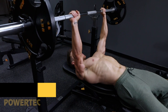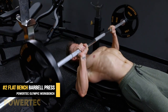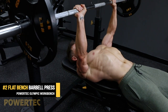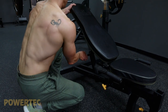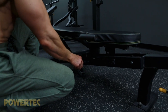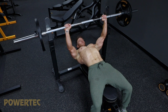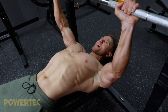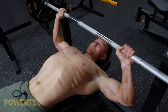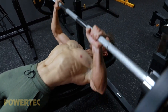Exercise number two: flat bench barbell press. Now that the muscles, joints, and ligaments are nicely warmed up, we can start to work towards our heaviest exercise while our energy levels are still high. If you train with a partner, now is the time you may want to get some assistance during your lifts. I'm using the Powertech Olympic bench, which has a fully adjustable flat, incline, and decline bench that can slide forward and back for the most optimal pressing positions. It also comes with Powertech's signature attachment adapter for a wide selection of attachments, and a great safety support midway down — so if you're training alone and can't push it all the way back up, you can rack it there and safely exit the machine. Just like with the incline dumbbell press, keep the arms from fully locking out and don't let the elbows flare out. You can actually feel a big difference by slightly angling your elbows inwards as you press up.